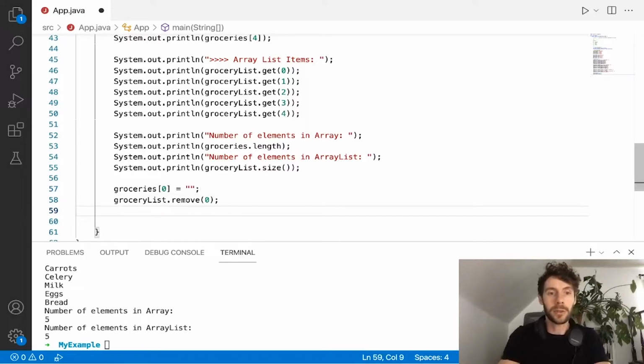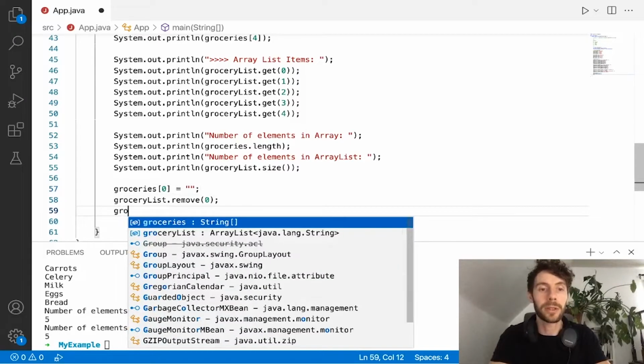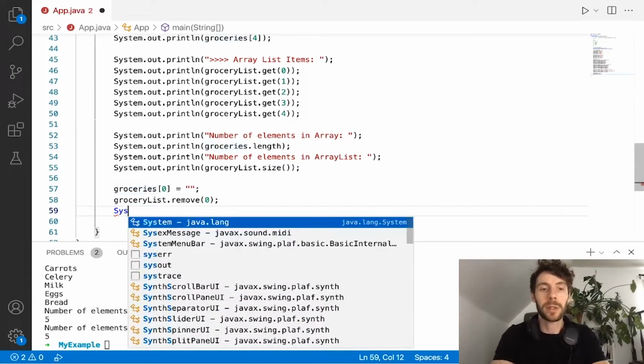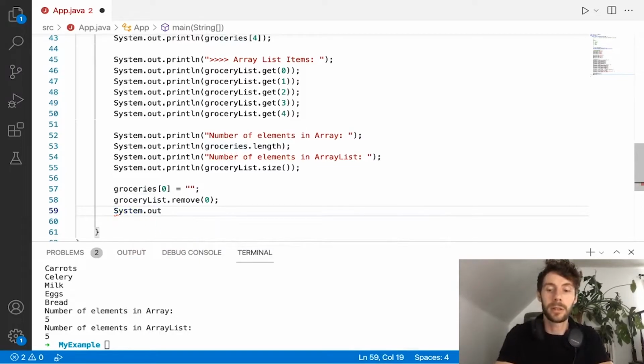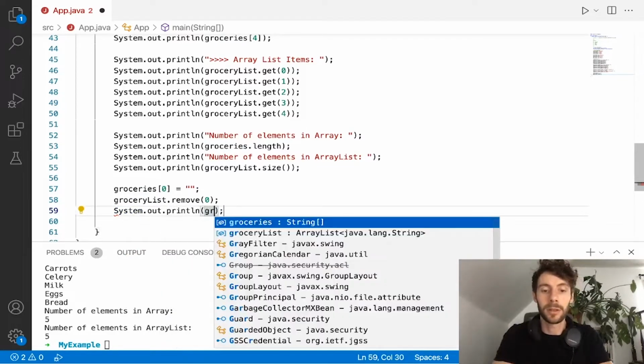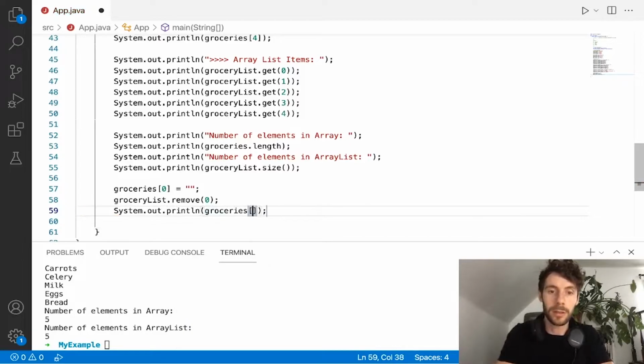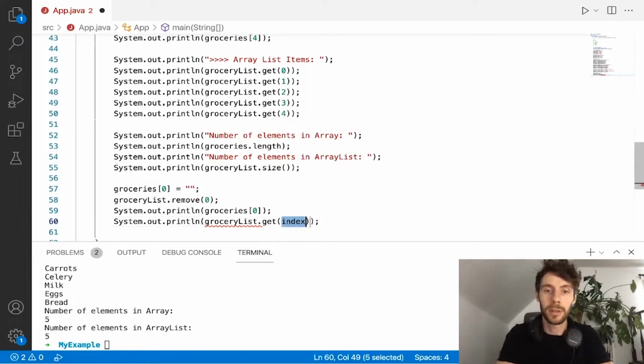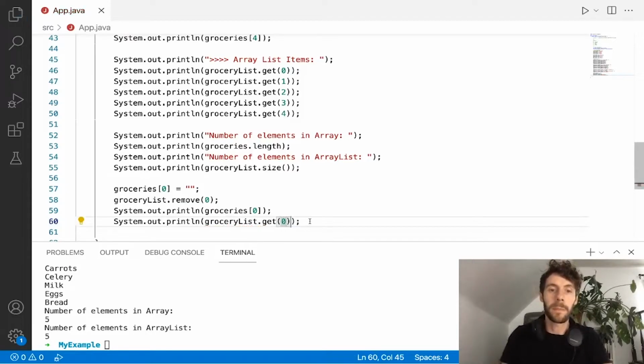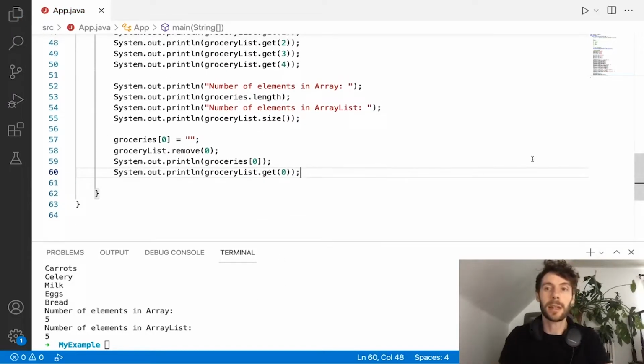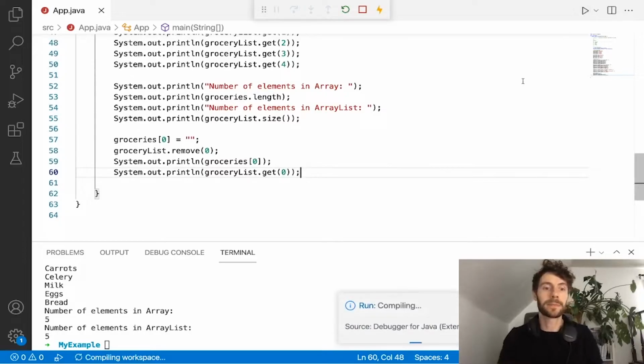So let's go through and print out our array value here, and we can print out our grocery list value here, and let's see the similarities and our differences.